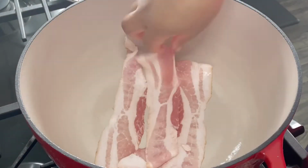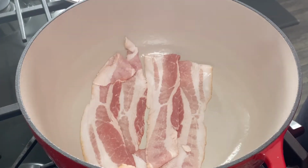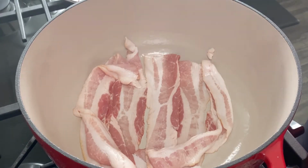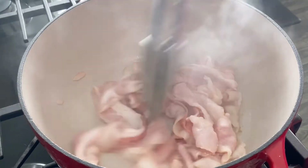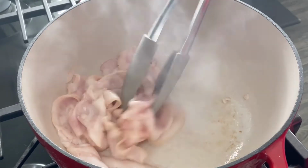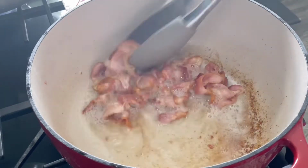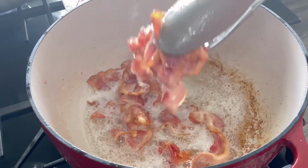I'm going to start by cooking the bacon. I'm going to cook the bacon until it's crispy, golden brown, and it has extracted all its grease. I'm just going to keep turning it around until it gets crispy, golden brown, just like this. So when it's like this, I'm going to take it out and set it aside.